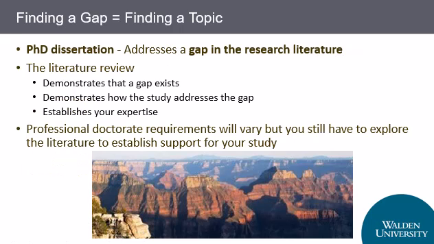If you're doing a PhD dissertation, you need to demonstrate a gap in the literature. If there is no gap, then the research problem is not viable. Professional doctorates will vary from this a bit, depending upon the program, but you too will have to find existing empirical research surrounding your research problem in order to give your study context.